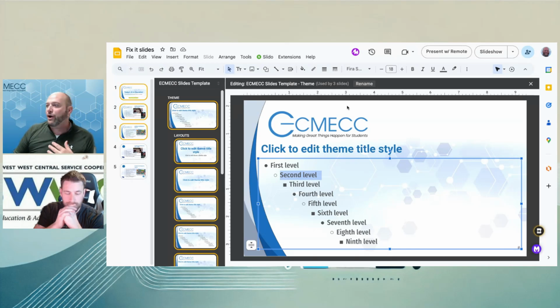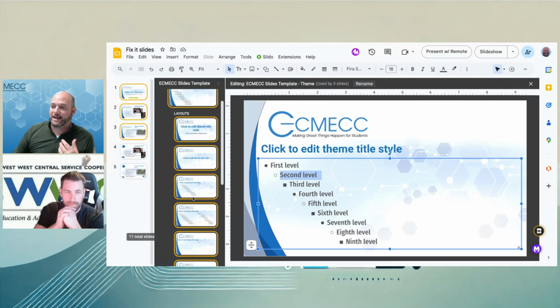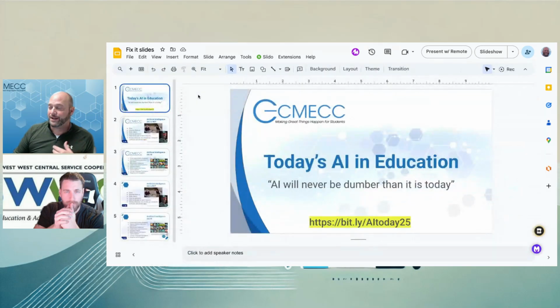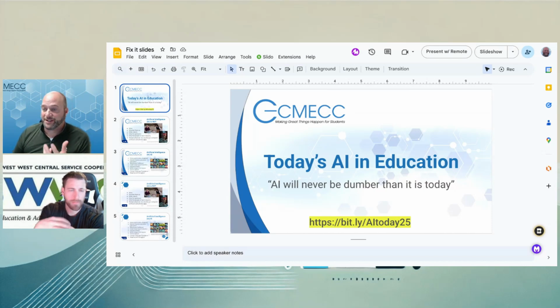Right. And then if I go through, I can rename this to have this template anytime that I want to use it. And you can see that it's going to apply those fixes to all of my different slides once I've done all of those things. So a good way to do it is to make sure that it's consistent in the slide master before you move on with your other things.